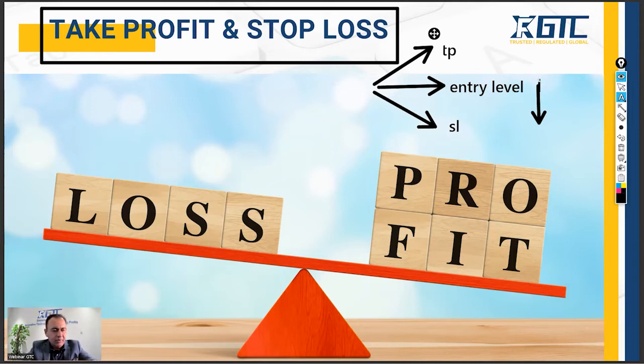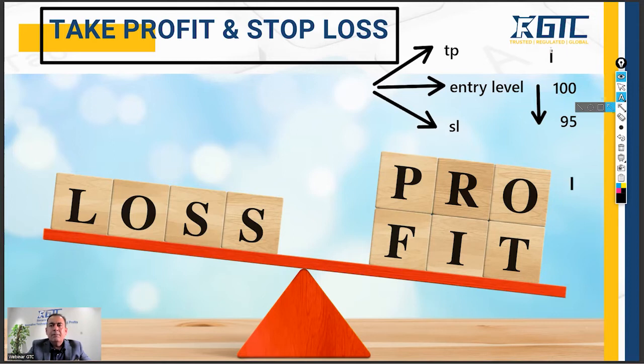let's say you're buying something at the rate of 100. Again, we'll come back to our favorite crude oil example. So let's say you're buying crude oil at $100, but the market starts going down. So you have given a number to the trading platform, which we can assume is 95. In case the market hits 95, the trading platform will automatically close your trade at the rate 95. So you have predefined that if anything goes against you in the market, you'll be exiting the trade with a loss of $5.